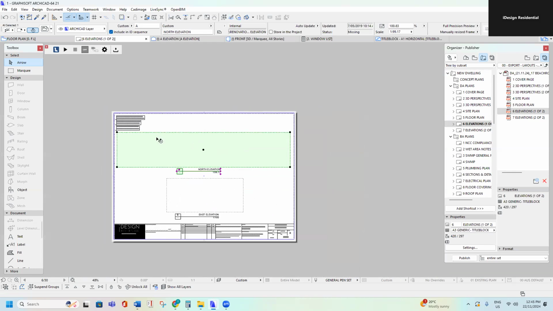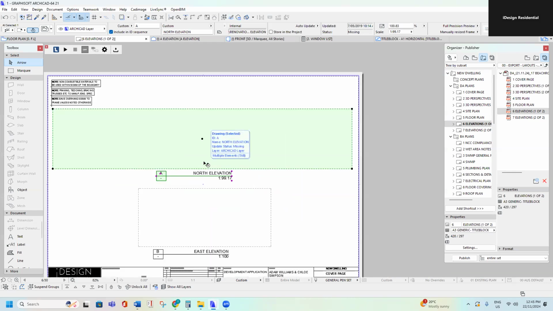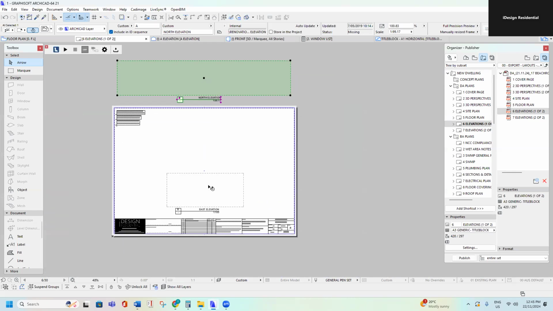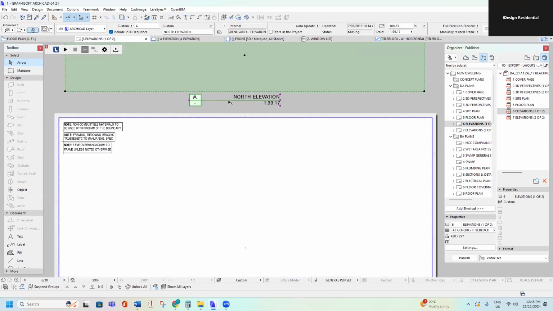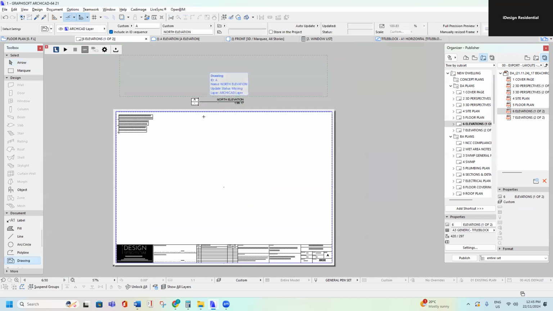And if they don't show, what you can do is just click on one of the elevations, drag it up, and delete the other one. The reason I leave one up there is because I like the settings here with the title. You can Alt-click on that setting, and then Control Alt and click on the next elevations we bring in to update the title.